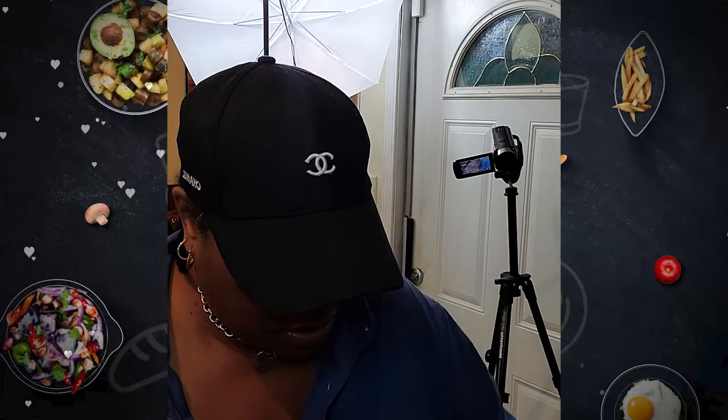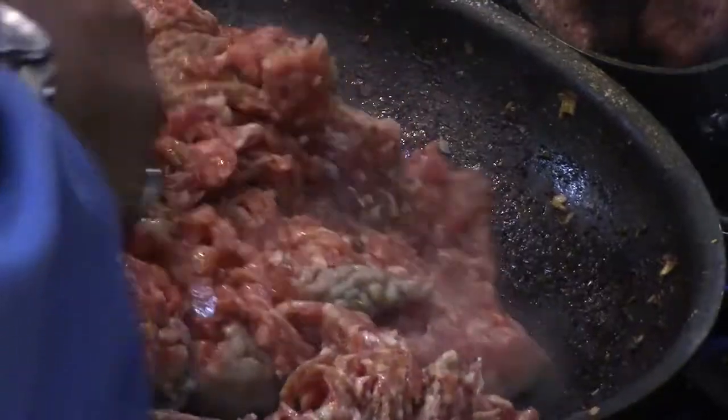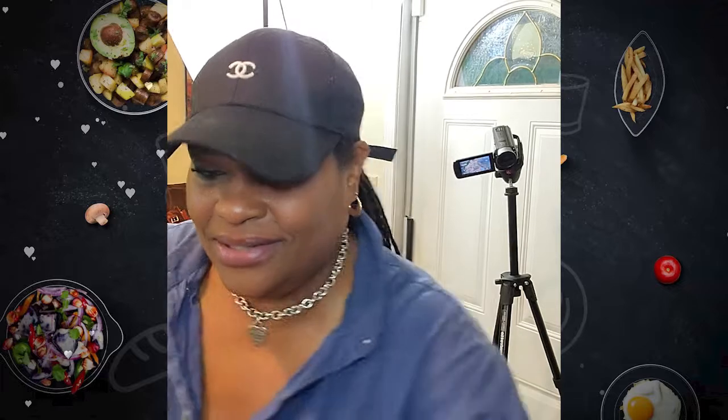I'm about to put my pasta on momentarily. And again, remember, if you don't make a mess in the kitchen, I don't know if it's any good. So the meat and sauce and everything is all over the stove. I'm at a friend's house and she's letting me use her kitchen, which is so sweet, so kind.